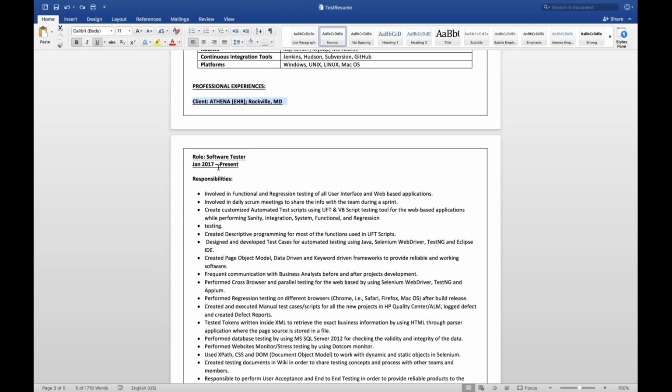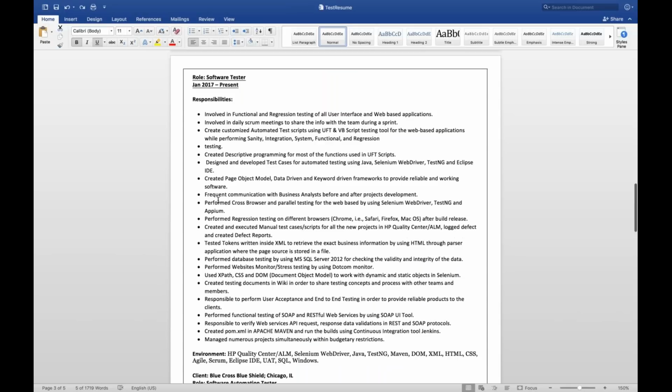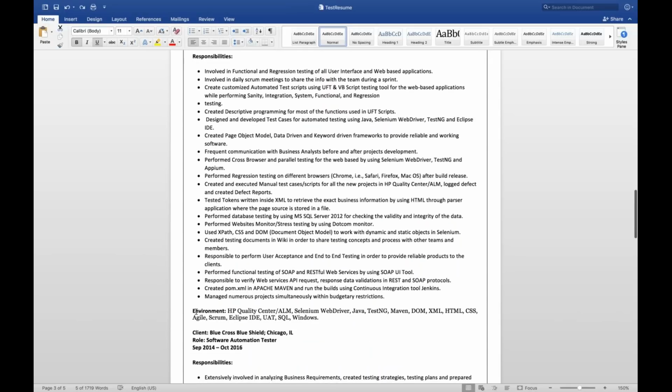Okay, and then you can explain, either you can write roles and responsibilities or you can write responsibilities like that. Okay, and then this is another very good section. Generally I write what kind of environment it was: you can write your dev environment, your QA environment, your process environment, and the project management environment.